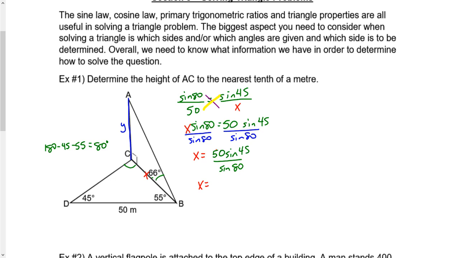So that one side comes out to 35.90075215. Of course, at the same time, we're going to keep that in our calculator, because that's going to help us to calculate what our AC is. Now, the beautiful thing is, this is a right angle triangle, which means we can use our primary trig to help us calculate what the rest of it is. So in relation to our known angle in that triangle, our unknown is the opposite. The one thing that we've calculated is the adjacent, which means that we can use our tangent ratio.